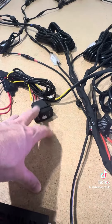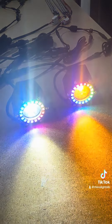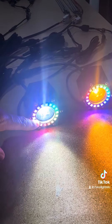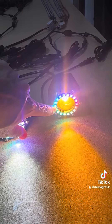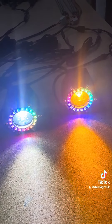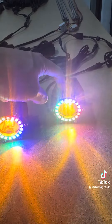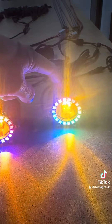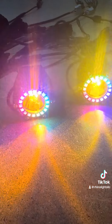I hooked up two pods on one side — so if we turn on the white, you have the clear lens with the white, and then the white LED through the amber lens. If I flip on the accent color, all the backlighting is amber. Obviously it's amber through this since it's an amber lens, and we have the amber LED in this one to shine the amber out.